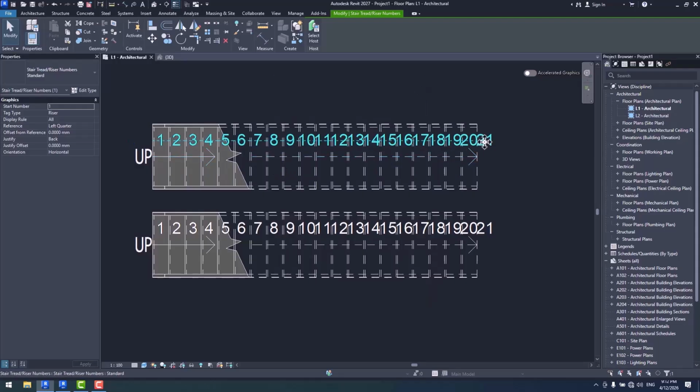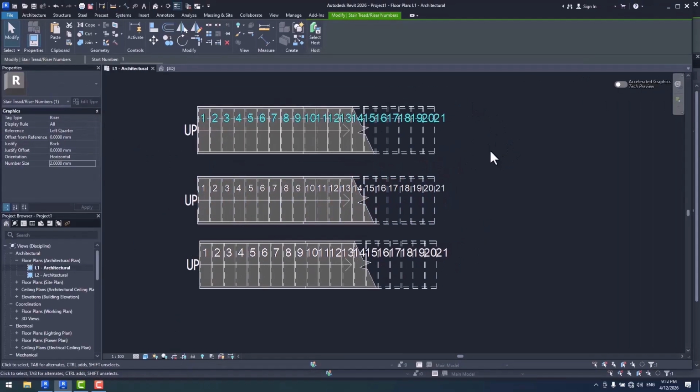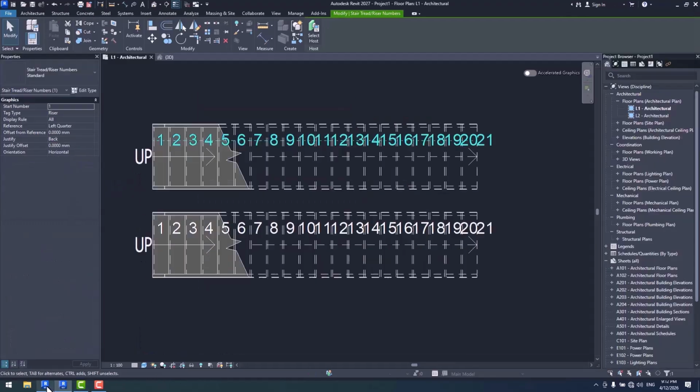Alright then, guys, so let's see what other features we got here regarding the stairs in Revit 27. We talked about Edit Type. These items and options that we got in properties are the same as before. Let me show you this, though. Back to Revit 26, if I open up Justify, we got 3 options. But in Revit 27, guys, Justify provides us with more options. Like, we got quarter, for example, as one of the options here.